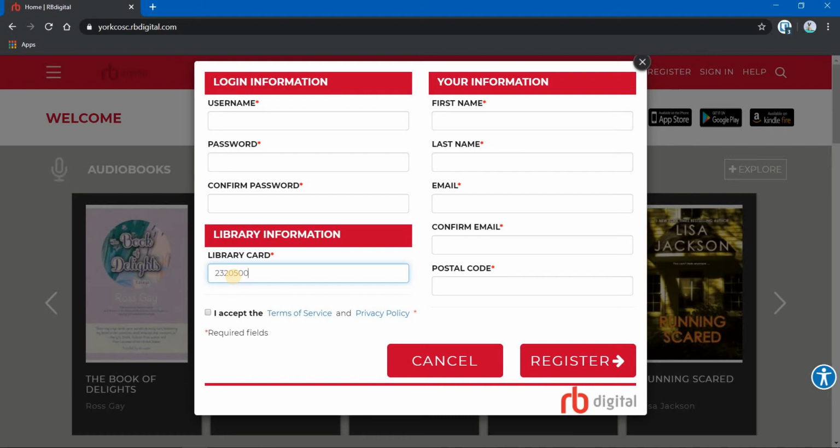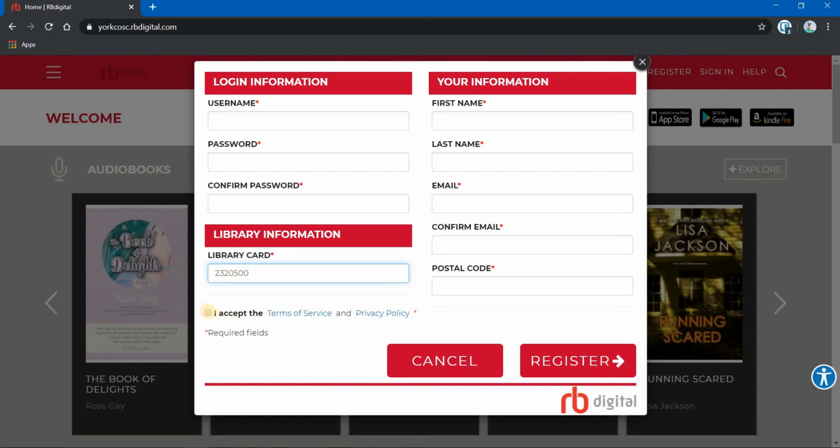If you are a recent patron and you applied for an e-card online, the 14-digit number would have been emailed to you. If for whatever reason you do not have a library card number or you don't remember what it is, just use the Contact Us link on the upper right-hand corner of our homepage, yclibrary.org, and fill out the form with your first and last name, home address, and date of birth, and we can look that information up for you and we will get it to you as soon as possible.